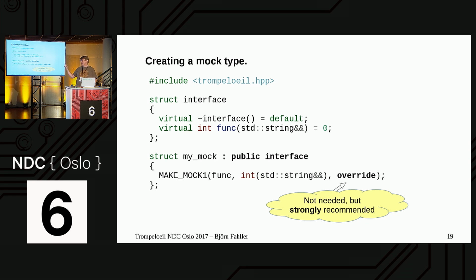And here, by the way, is that code duplication that I mentioned in the beginning that we need because of the lack of introspection. It really shouldn't be necessary to say MAKE_MOCK of this function because it is already known by the interface, but the language is the way it is. I don't think that this is a horrendous problem. There are other things that are more important, but this is a drawback, and there's currently no way around it given the way the language works if you want to stay within the language.